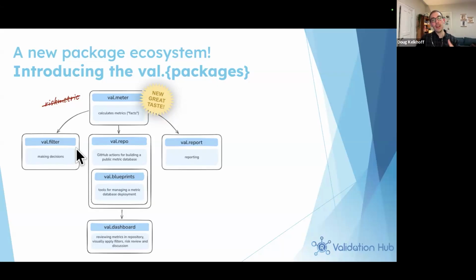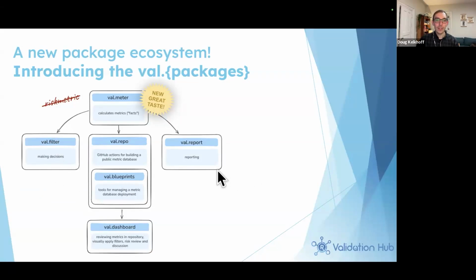So that could be you have to meet this level of inclusion to be installed, or if you've used the risk assessment app and you've categorized things as low, medium, and high, in the risk assessment app, you can add these kind of conditions, and that can also be absolutely implemented in ValFilter, ValCriterion. So that logic now lives over here.